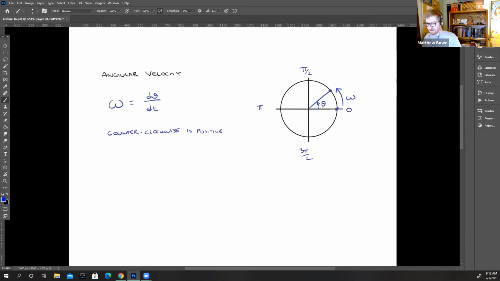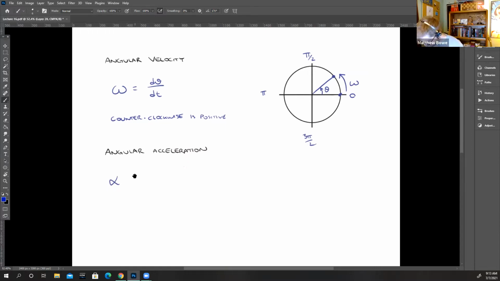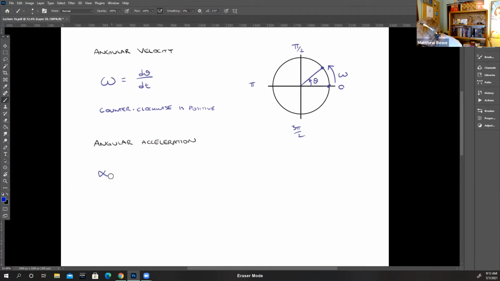Okay, we have angular velocity. We could also find the angular acceleration. That's just the change in velocity. Angular acceleration is labeled with an alpha. So that's this symbol alpha. Looks like a goldfish. Let's say the average angular acceleration, that's just a change in angular velocity over the change in time.